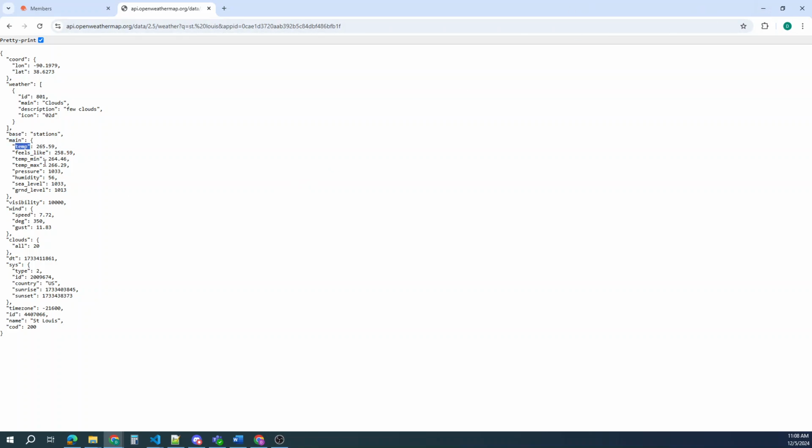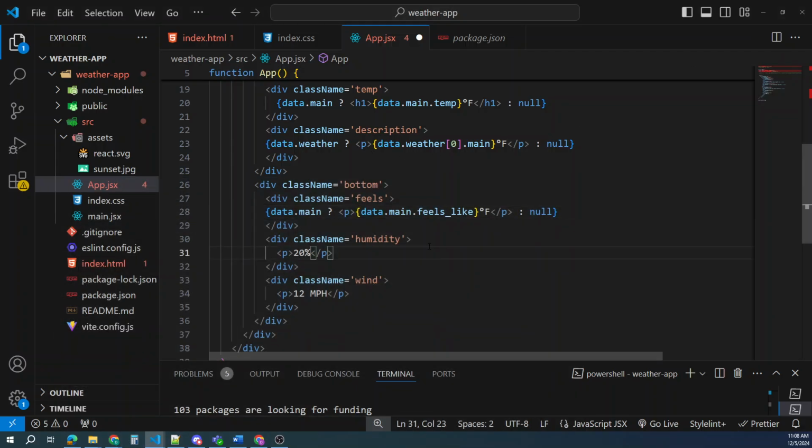So if you ever want to go back and code more of this on, you could do like the temperature minimum, you could do the air pressure if you want to. You can grab all this stuff out and put it in there, if you ever want to update this and make it look a little more robust however you want to do it. On this paragraph here, let's put a class name in and we'll call it bold.